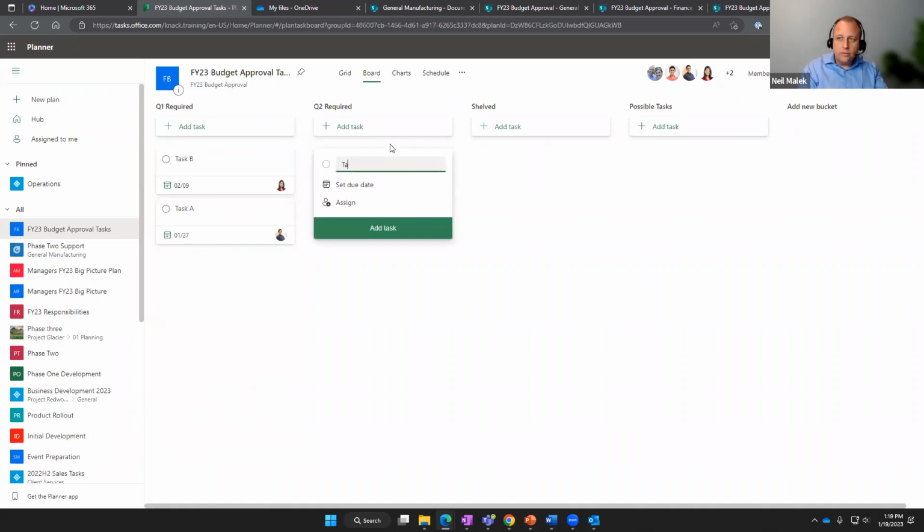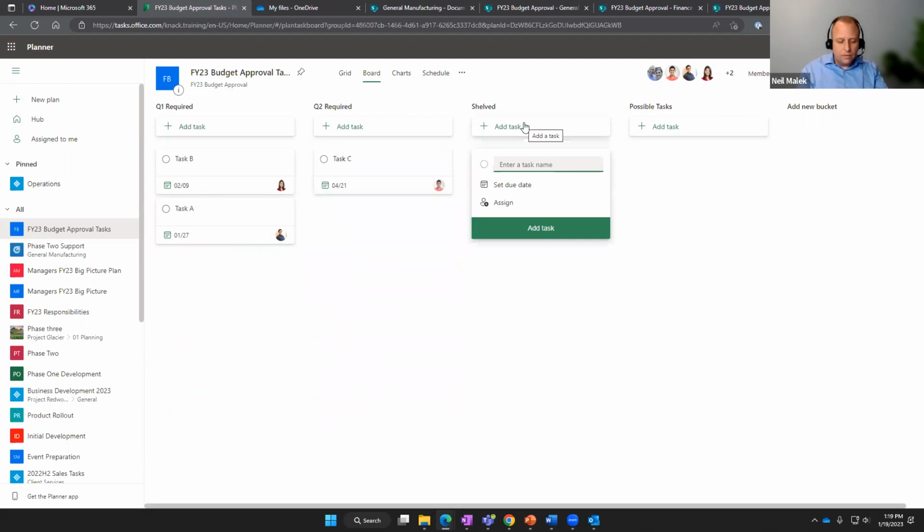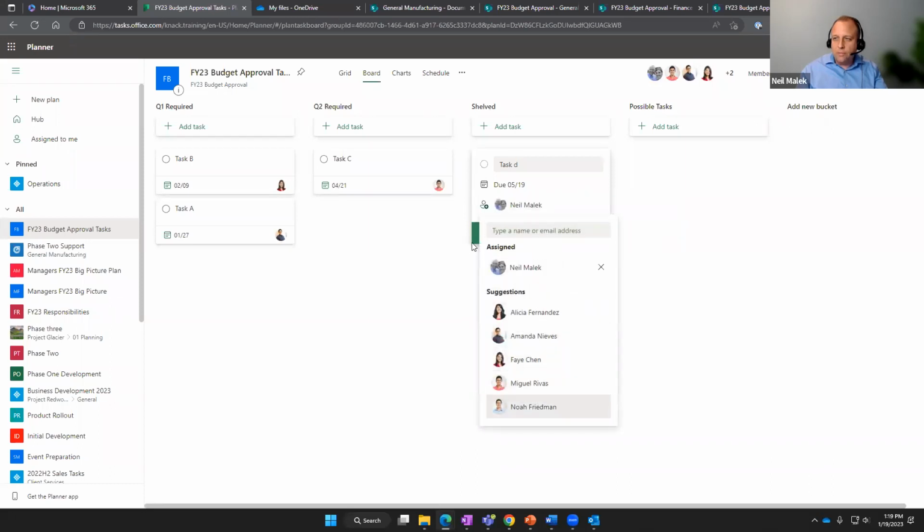Q2 required, task C, add a due date, and assign it to a team member. Task D, set a due date, and assign it to a team member.